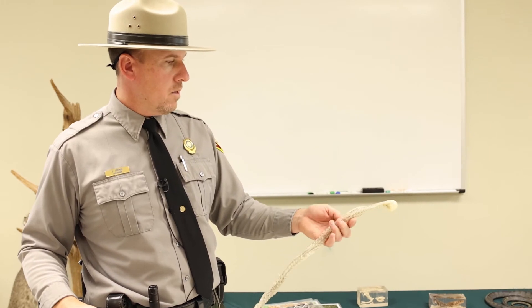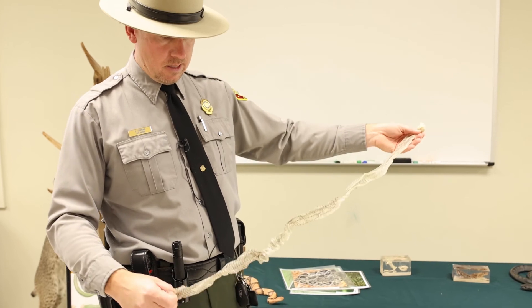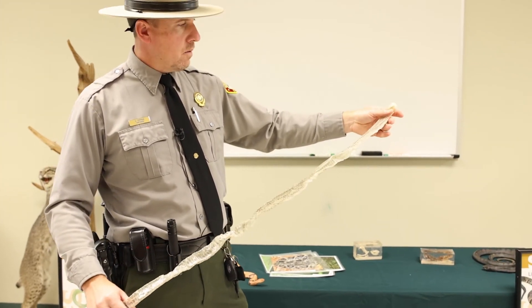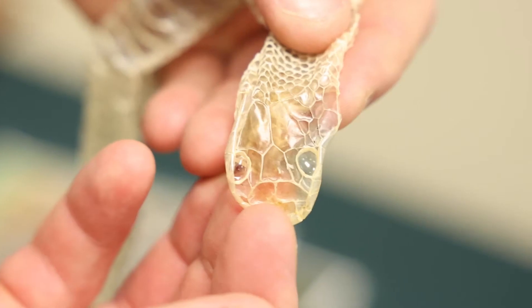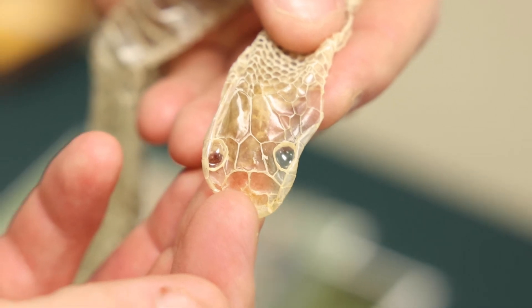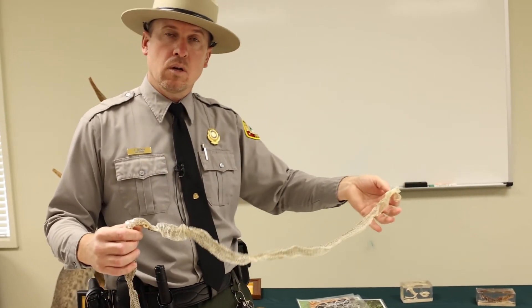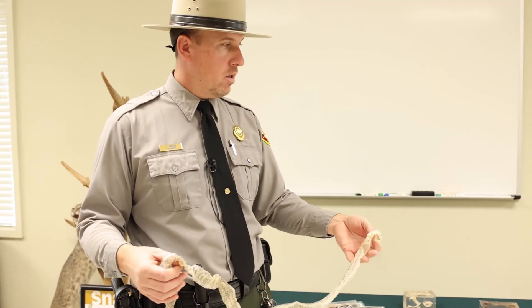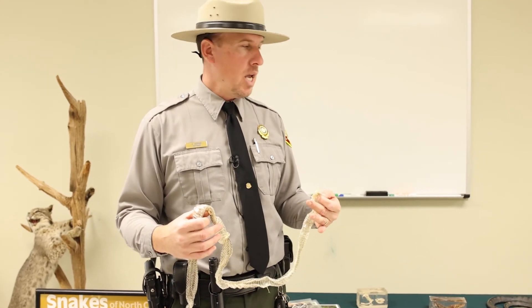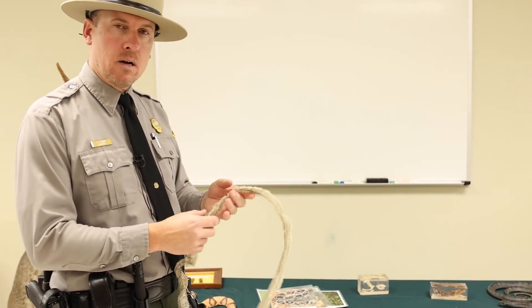What we have here is one of the skins from one of our snakes — most likely the yellow rat snake. The reason they shed, from the tip of their nose all the way to the tip of their tail — you can actually see a little skin here over the eye — is to allow their body to grow. In the summer months when we feed them more, they shed more and grow more. In the winter months we scale back their food and they grow less, so they shed less. The shedding is to allow the snakes to grow.